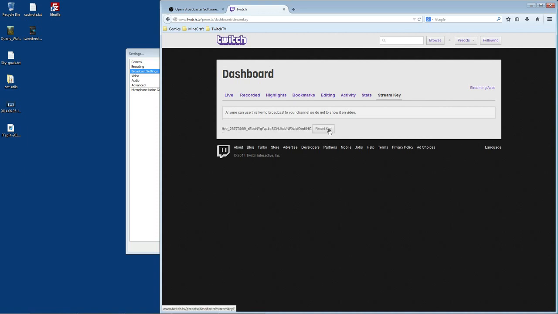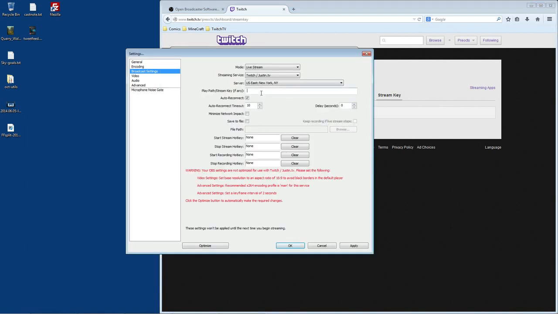When you hit show key, it's going to give you this very long string. If you're familiar with the double-click highlight, just double-click the word live. It will highlight all of it, ensuring that you have all of it. Copy it and paste it right into that field. You notice OBS doesn't even let you see what you've pasted. Again, that's to protect what is essentially your video password.